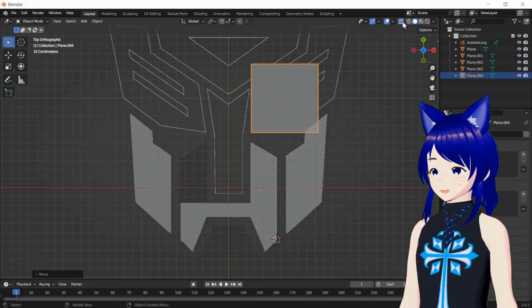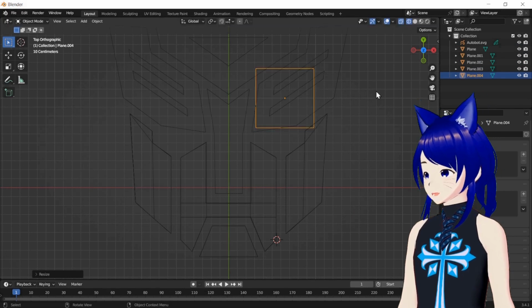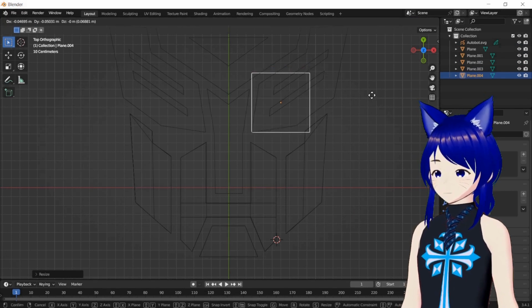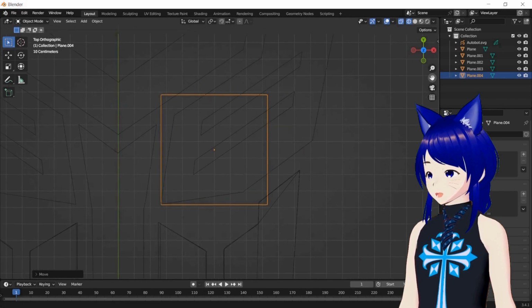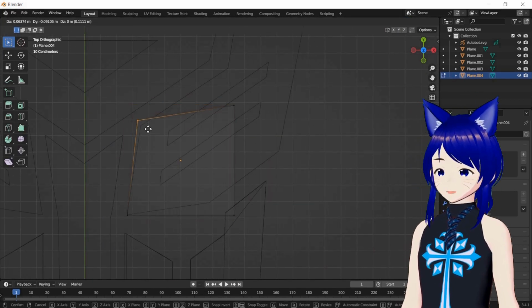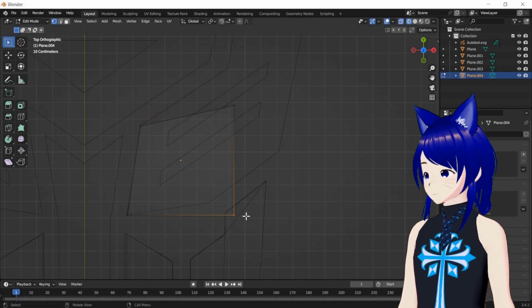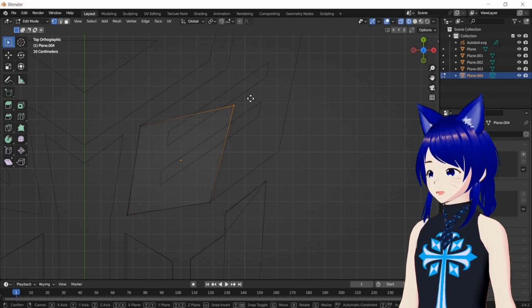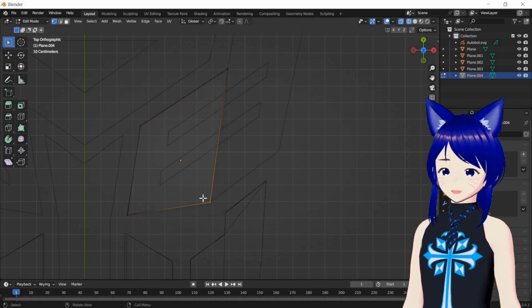Now, the original plan for this Autobot logo, while I'm thinking about it, and we're going to see me try to do it later on, was I was going to turn this into a rug. The problem is I couldn't get the hairs of the rug to do right.